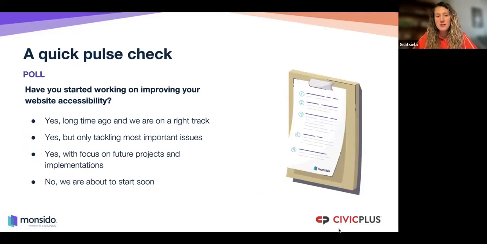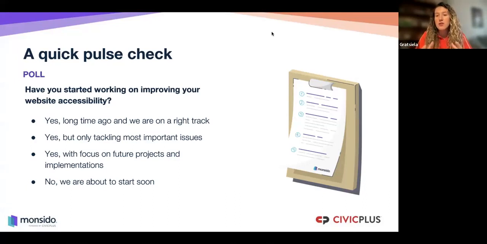As a very start, let's feel how the attendance is today to measure your pulse with the first poll. We're just curious to know, have you already started working on your web accessibility, or are you yet about to start? I know some of you who are already in the public sector are probably already so much ahead of it, but there will be probably some of you who work in the private sector who are yet about to start.